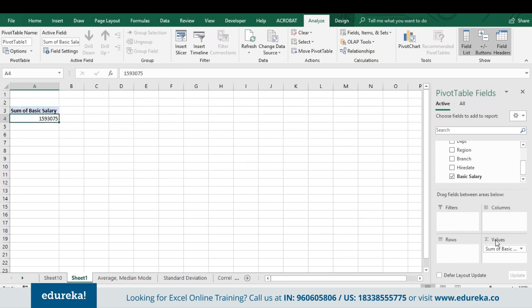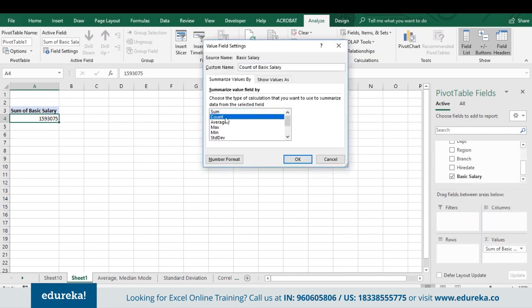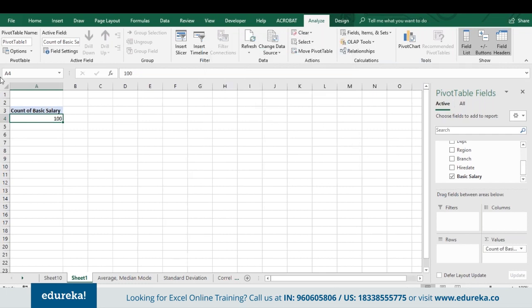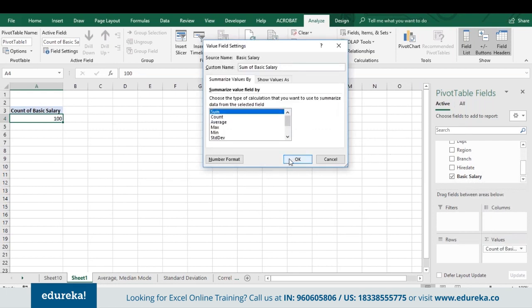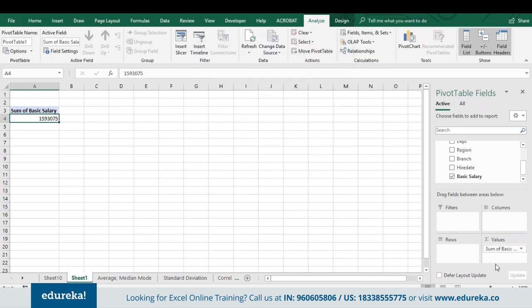You can change this to any other calculation. For example, if I click on this and click on value field settings, I can then give other calculations, right? Count, average, max, min, standard deviation, anything that I need in this field, I can select and give that option. If I don't want the sum of the salary, I just need to know the count, I can click on count and it will give me the count of the cells which have the salaries. So I click on sum for now. The data fields that you drag and drop here are typically those that you want to measure, such as sum of revenue, count of units, or average of price.